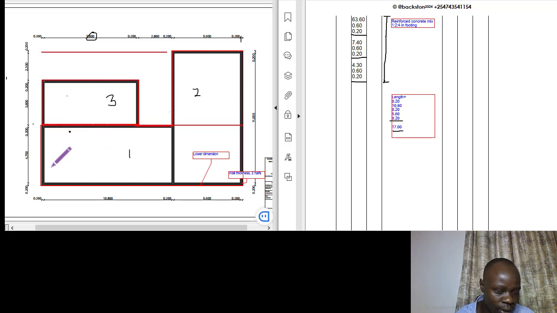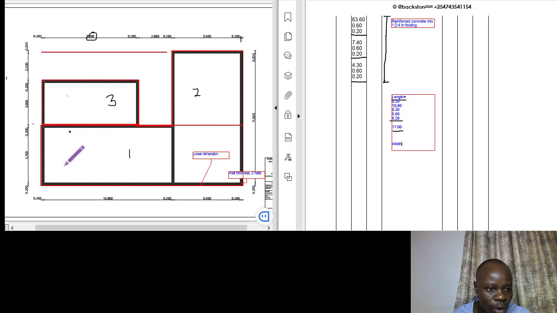Okay, then you get the width. Of course, for the width you just maintain the same way in which you've done for the other one. You don't change, so that you do your work in a more organized and consistent way. So the width in this case, let's calculate that.